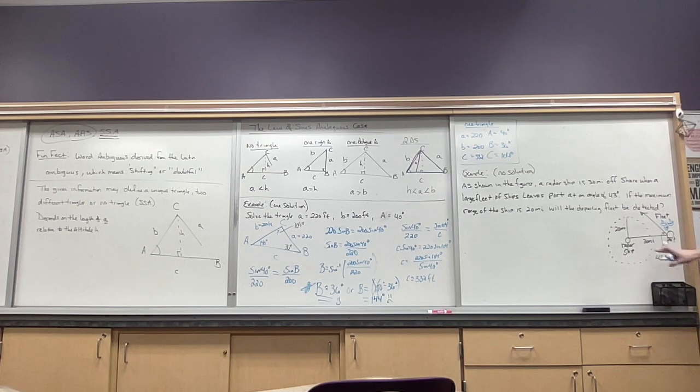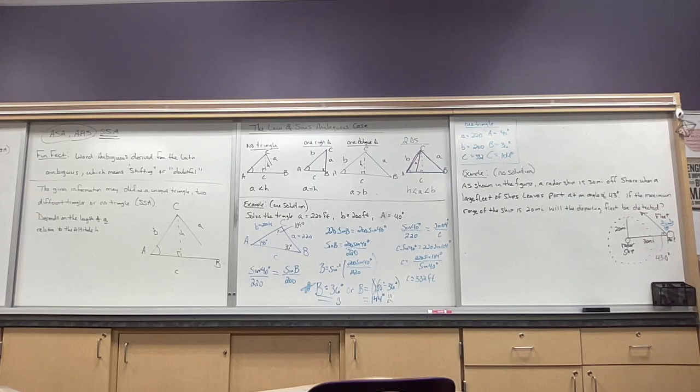And then the radar ship in the middle, this is its area of detection. So obviously you don't want the fleet to be detected. You want them in there, but they are leaving the port at 43 degrees. So you want to make sure, are they going to be detected? Now, noticing something here, looking at the picture, I don't have a triangle yet, okay? The way it's drawn, it's like, okay, does this side meet that side? And if it does, they're going to be detected. So that's why it's drawn like this, because we don't know necessarily.